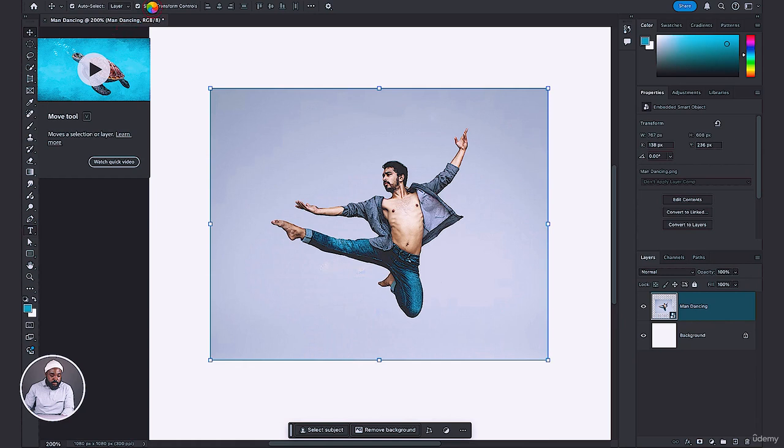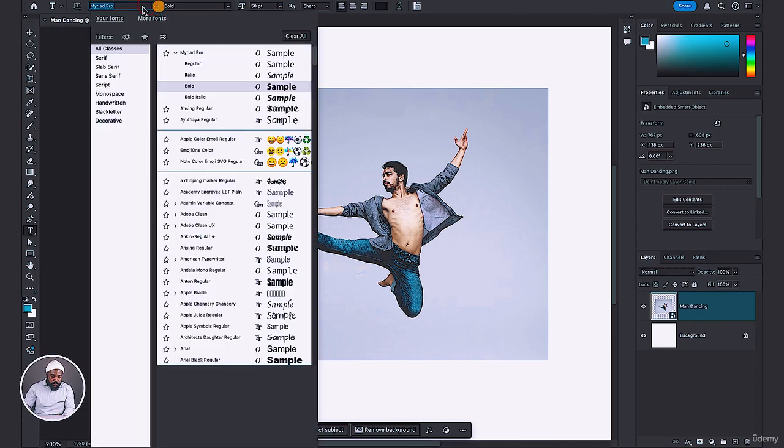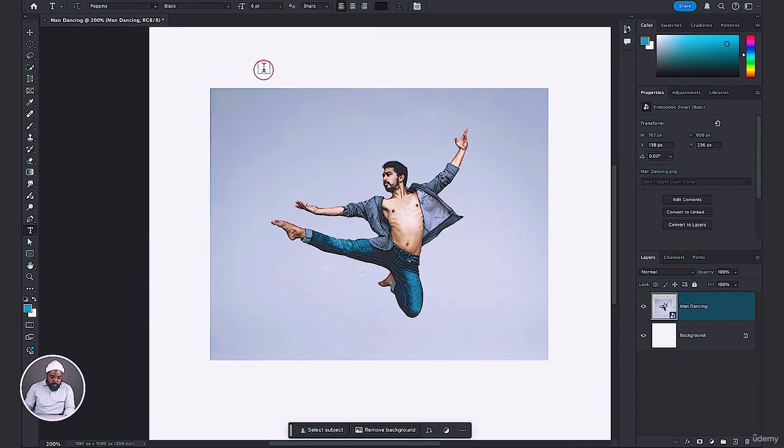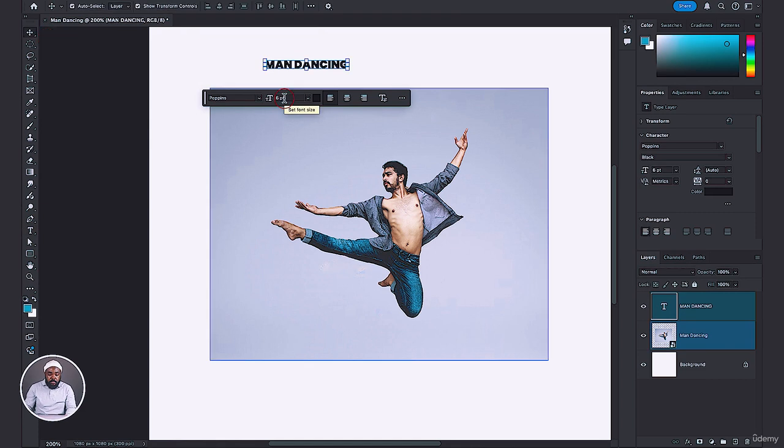Let's look at how to bring in a text and embed your image into your text. We call that clip masking. So let's bring in a text here. This will be our example. Let's increase the size so we have something that's big enough. So let's try 50. And select our font here. So make sure that it's black so that it is bold, and we can say man dancing. Now we currently have our text as black, but what we're trying to do is embed this image into that text.